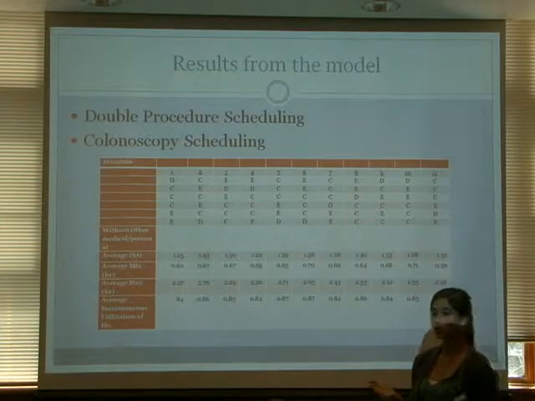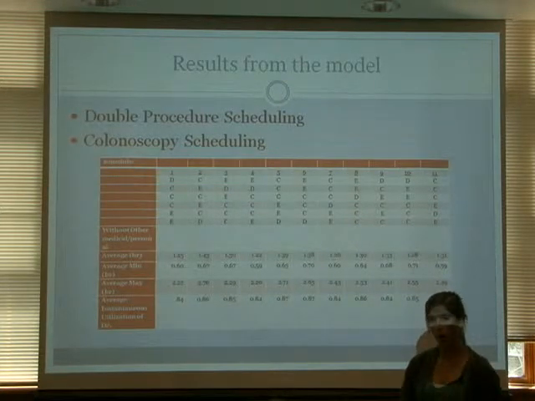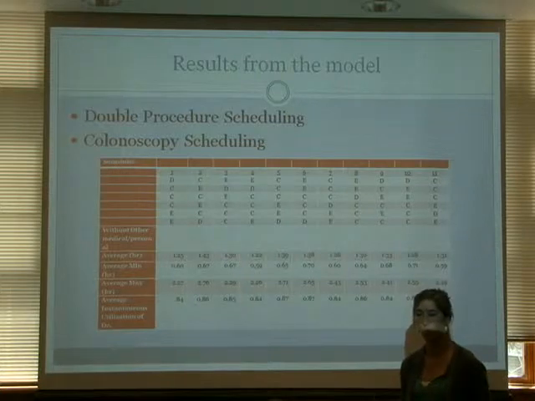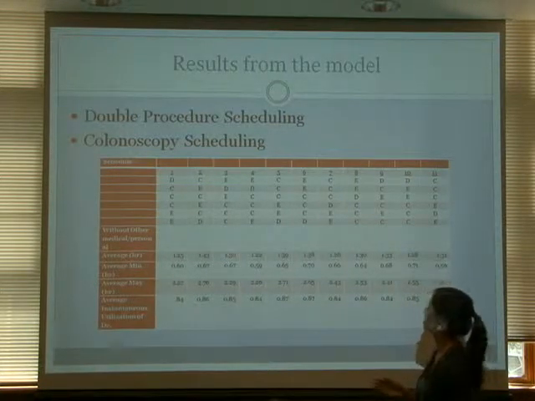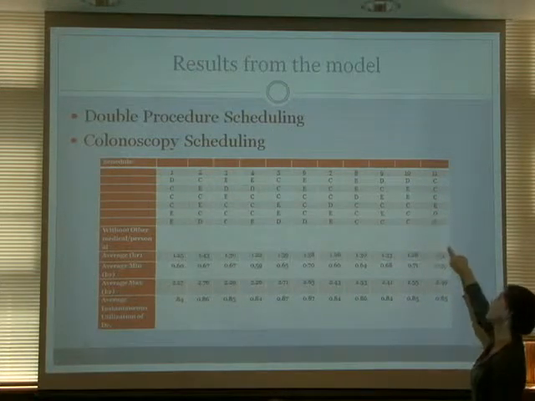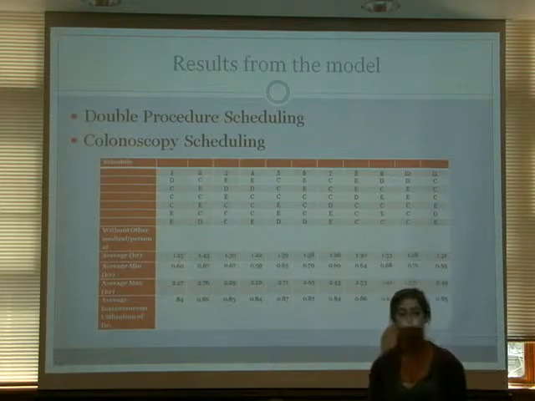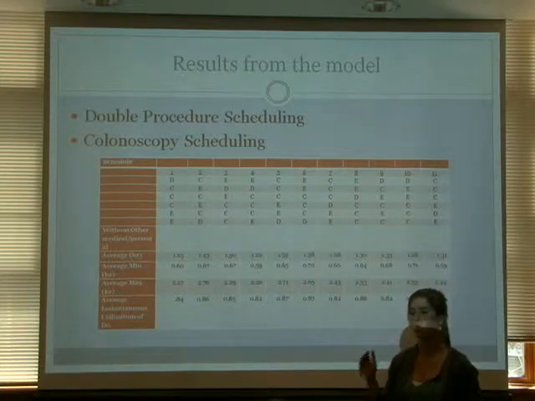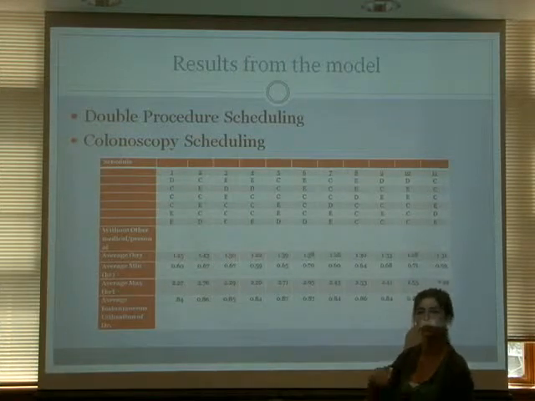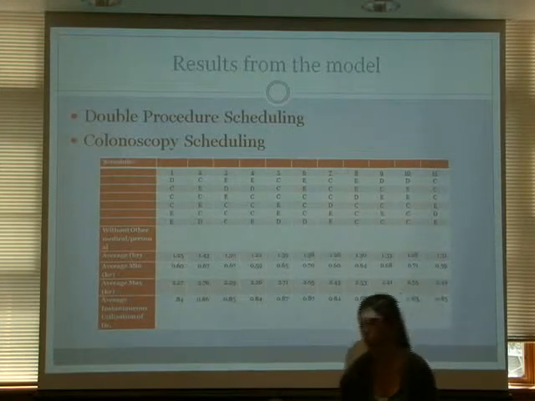And in addition to just making the model, which is a great start, it suggested that schedules where double procedures are last tend to be longer for the amount of time it takes a patient to move through the system. And it takes longer for a patient to move through the system when the colonoscopies are not consecutive, so when they're split up, like in this one. So those are some areas that, whether or not the model is necessarily perfect, it's suggesting would be interesting to look at and see if that does hold true.